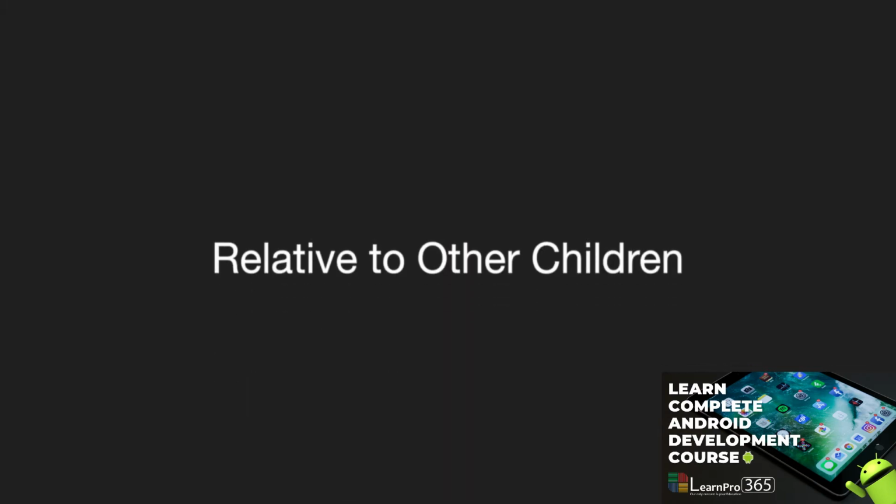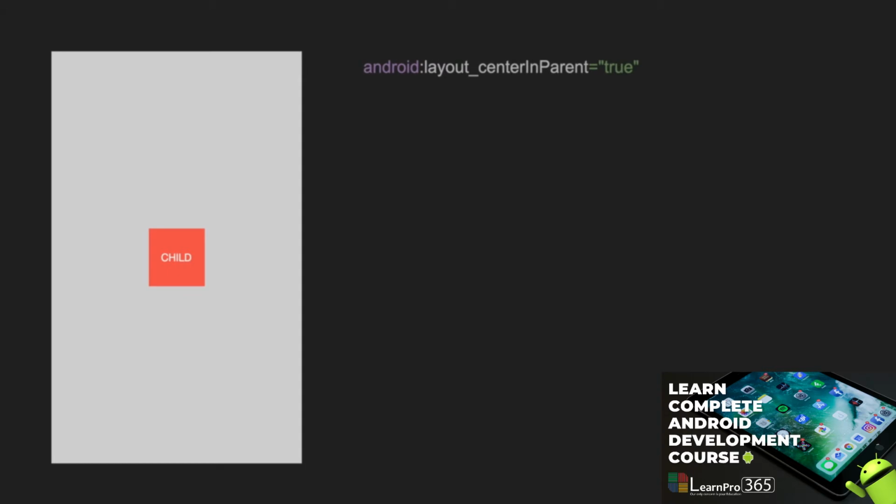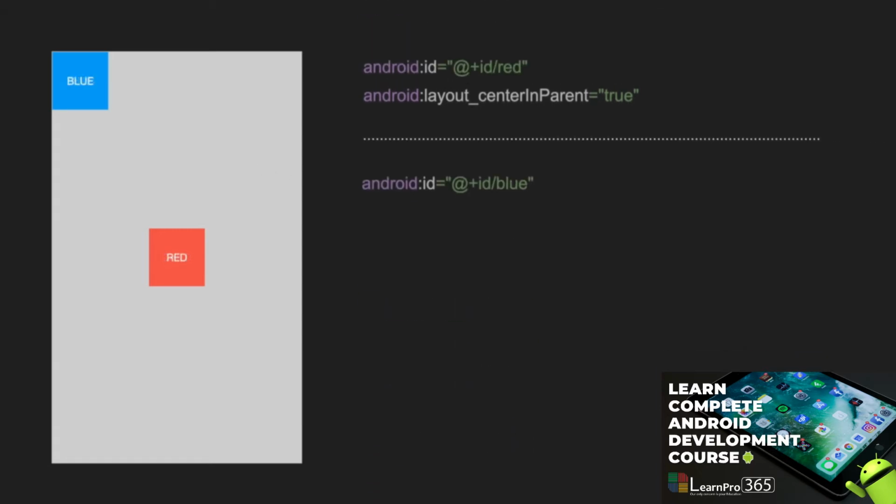And secondly, we can align the children relative to the other children. Again, let's say we have a child in the parent relative layout, which is using this attribute, center in parent, true. And let's say we add another one, the blue square, which is a second child. And let's say we give them these IDs.